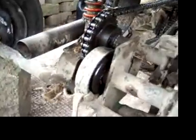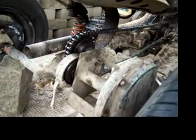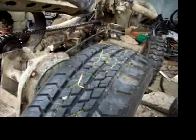Gotta fix my seat - the support bar is broke. Things are always trying to fall apart somewhere. Like in that one video where the shifter handle fell off - that was hilarious. It always makes it home though, that's the best part. It tries to fall apart; when the diff lock breaks it still drives home, just tries to spin the one wheel all the time. Same with everything else - I've broken the steering and everything but it always still works. I'll just have like hardcore toe-out problems on the way home because the steering bar is all bent.